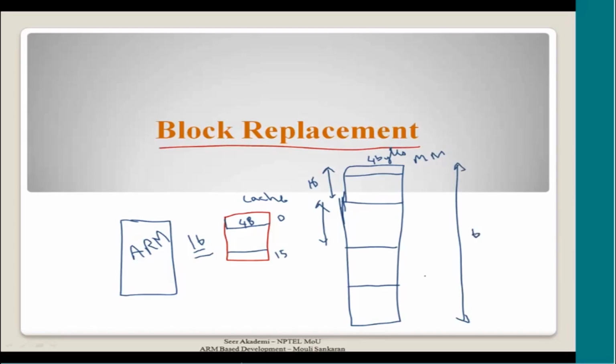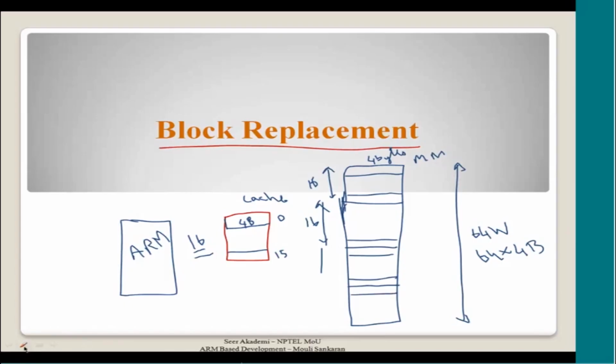So 64 words, or 64 times 4 bytes of main memory. Only this much is there. Now each of these 16 words can be divided into words, right? All of them are accessed in terms of words.